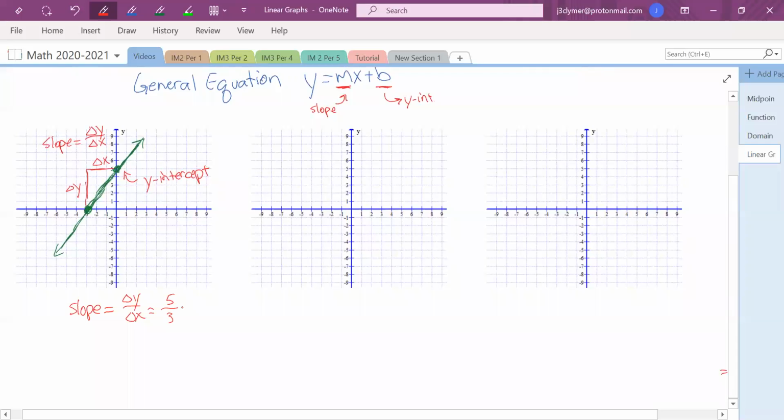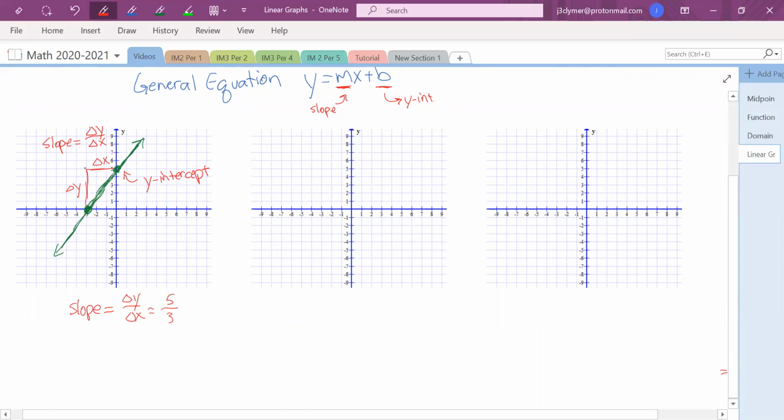Okay, and I just want to take note real quick of the fact that they are both positive. They're both positive because when I get from one point to the other, I am going up 5. I'm going 1, 2, 3, 4, 5. I'm going up, so therefore my change in y is getting bigger, and that's why it's an increase. So it's positive 5.